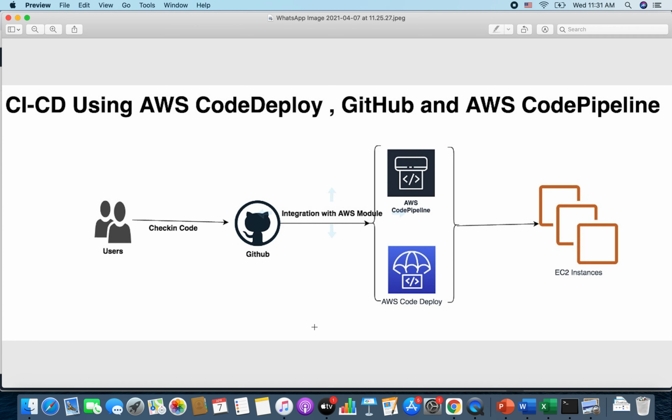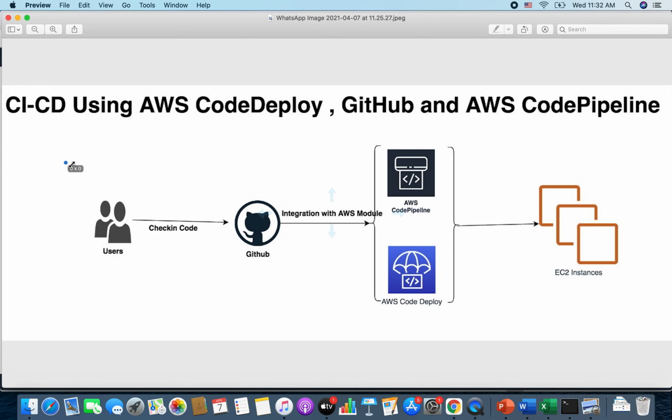Let's say I have deployed an application and I want to upgrade an application feature, like in a sprint of a month. Then instead of doing it manually or via scripting, I can create a pipeline, inject that scripting into the pipeline, and we don't have to do much. Instead, we just have to check in the code to GitHub.